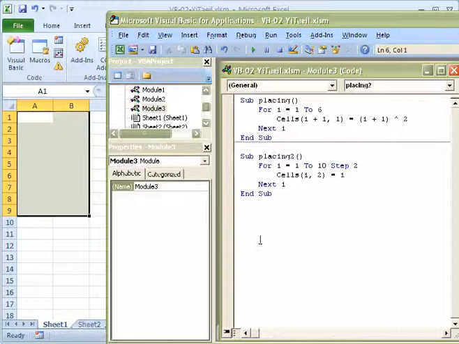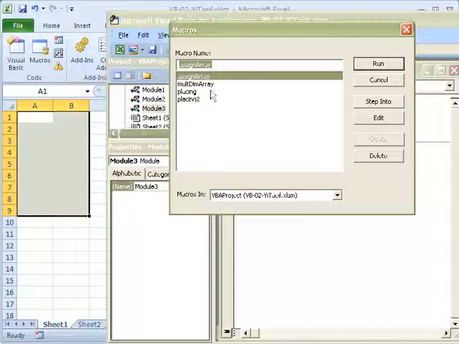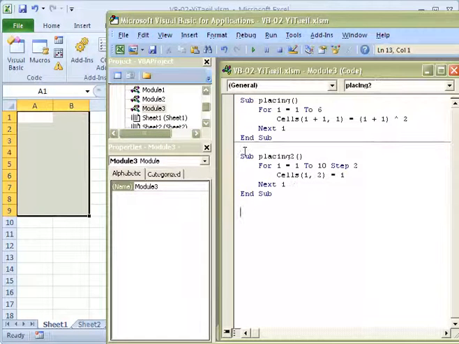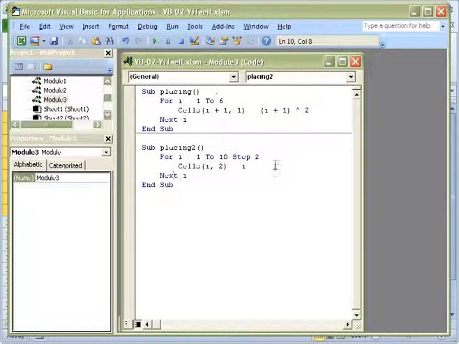How about between them? Then it also asks which one. So whenever you click in an empty line, no matter where it is, you cannot run until you specifically choose which subroutine you want. So just be careful, especially when you have more than one subroutine within one module window.